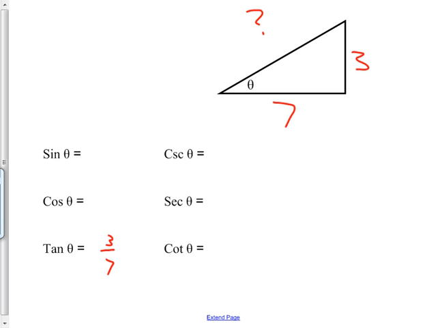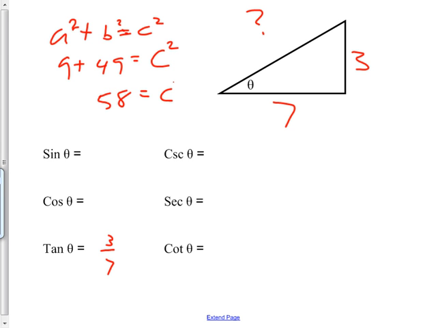So, Ms. G, tell me what formula I'm supposed to be using. And since I've given you A and B, you know that they are 3 squared plus 49 equals just C squared. See, I'm just finishing this down. All right, so now I know 49 plus 9 is 58, C squared. Finish it off. Square root of 58. Raise your hand if you knew that. Okay, good. All right, got to be able to handle that. And precalc gets a lot harder than that.